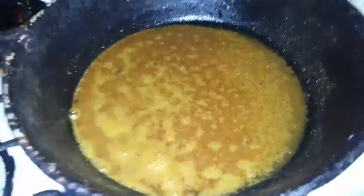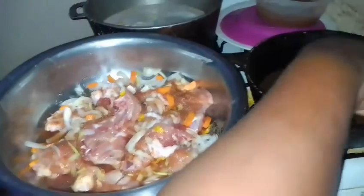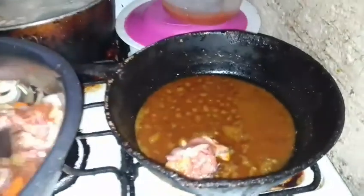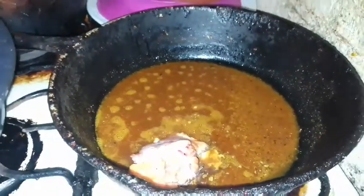Yes, people. You want to see the curry hot in the pot? The coconut juice will boil up, people, you know. You have to put in some meat in the pot, you know. So go on, people. Come, you have to put in some meat in the pot. Curry chicken, pepper.